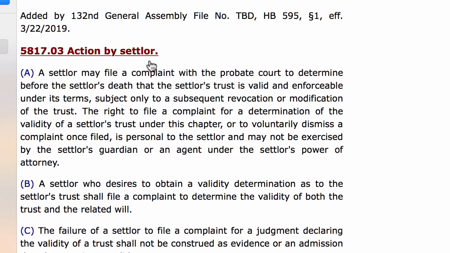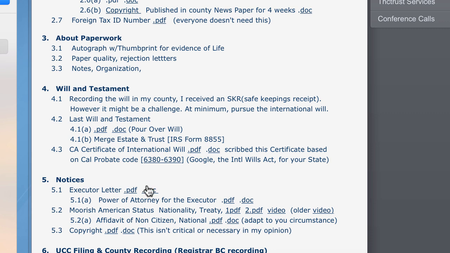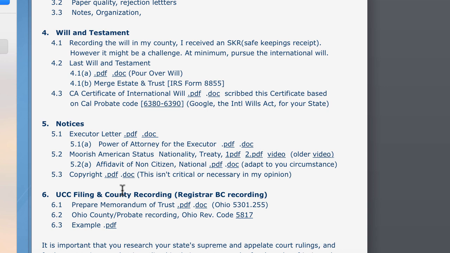And then you can read the rest of that. So now you can see these different methods: the Form 8855 with the IRS, and the procedures set forth in the probate court to connect and to validate the trust and the related will, or the will and related trust.